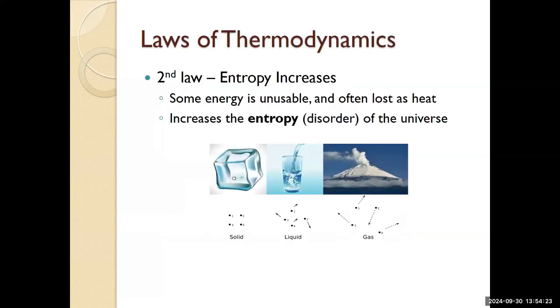The second law of thermodynamics, also known as the entropy principle, states that some energy is unusable by that system and it will be given off as heat. The term entropy refers to disorder or chaos. And so the entropy principle describes how, left to its own devices, a system will naturally gravitate toward a more disorganized and chaotic state, and that it will require energy to bring it all back into order.